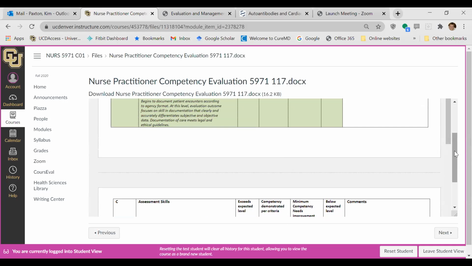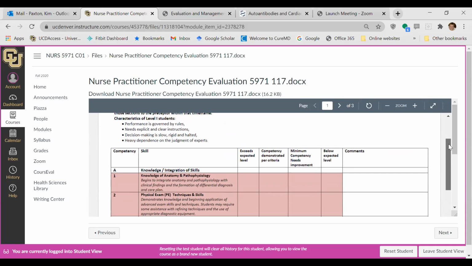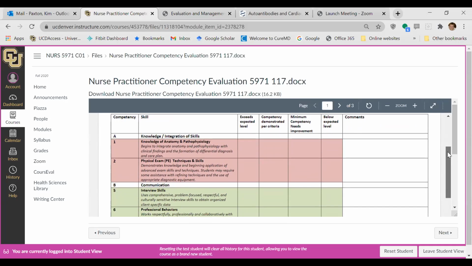So as you can see, in the beginning we don't ask a lot of you to meet a lot of competencies because you're just figuring out how to do this. As you progress through each of the practicum courses, the competencies increase and you have to demonstrate more.